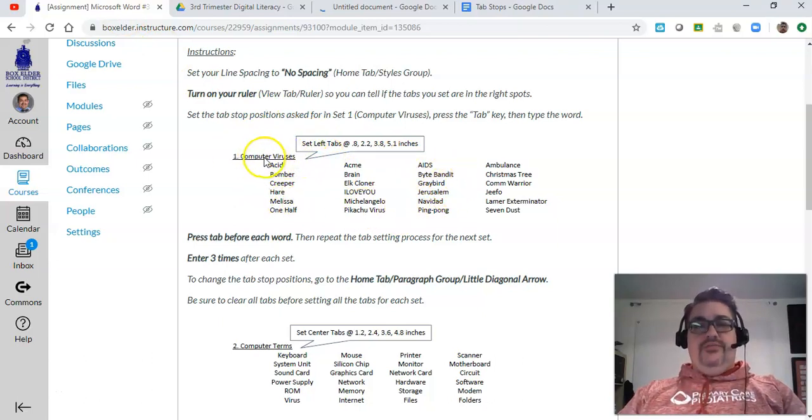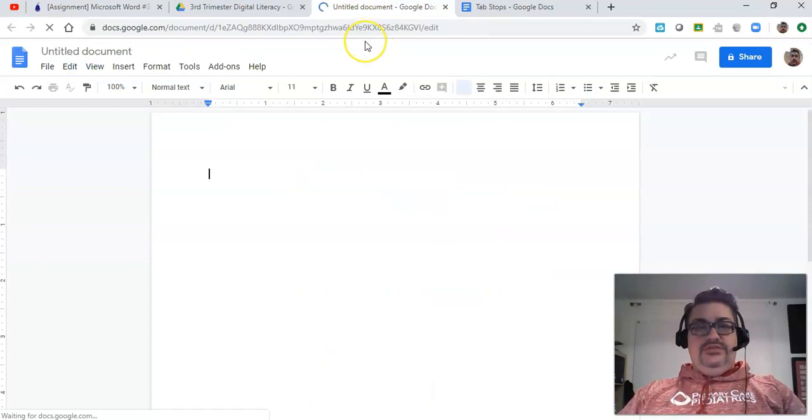I'm going to show you how to set up each section, and you're not going to see me type out all of the lists here, but we'll just do one section at a time. So this is still loading. Sorry, my computer's a little slow here. I'm going to pause until this finishes loading.